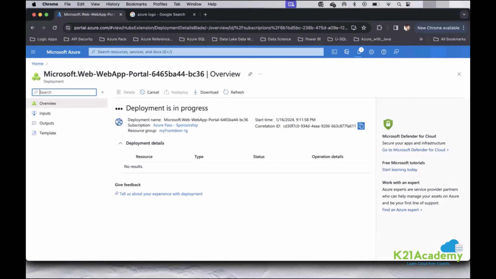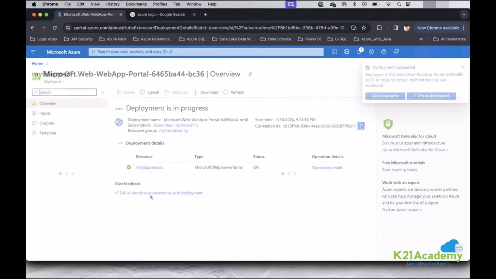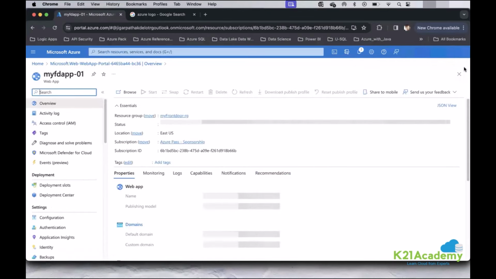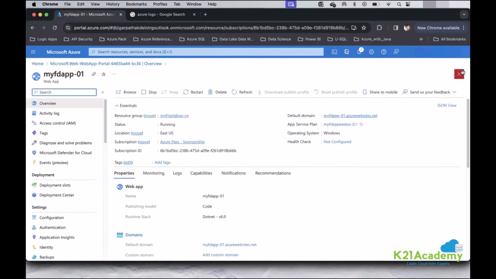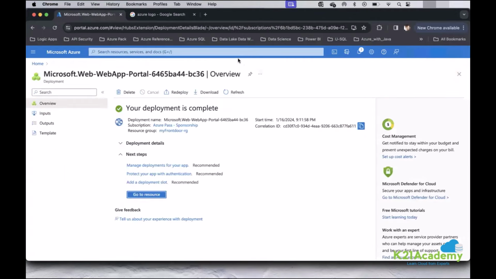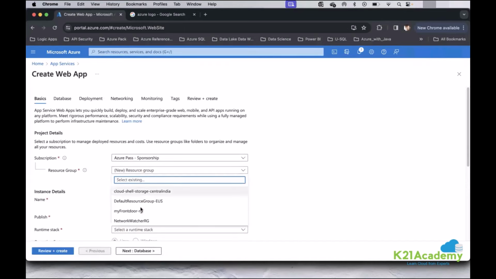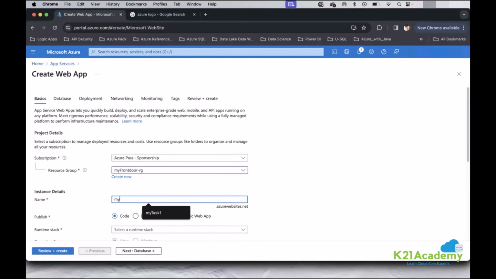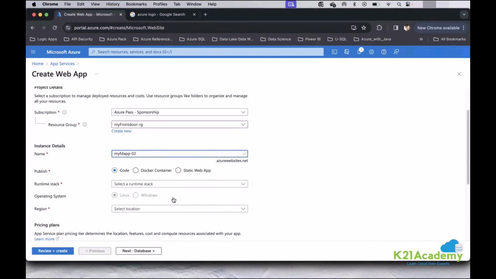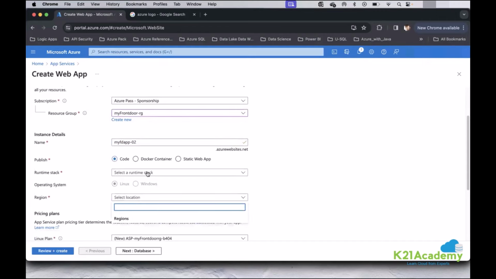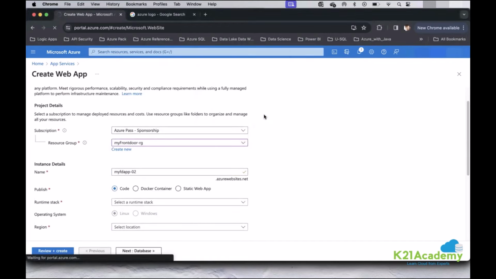I will create the second web app, but this time I will keep a different location and a different web app name. Let the first one get created. So my first web app got created, and let me repeat the same process. Here I can say my FDApp-02. What is happening? Let me reload once.